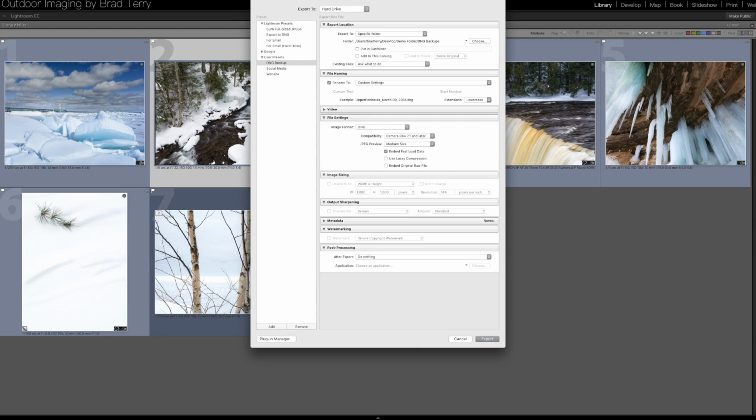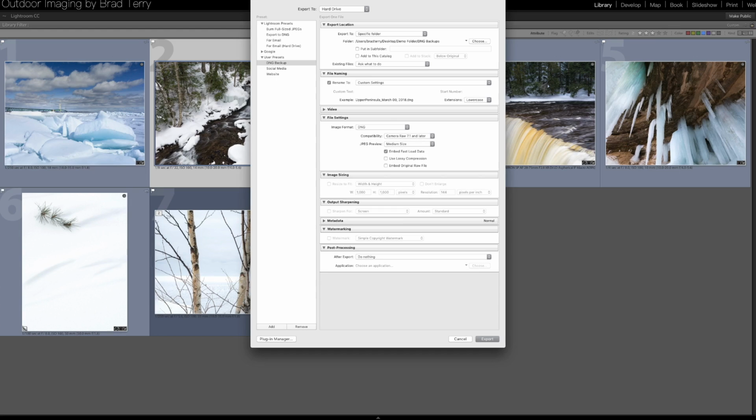Now, before I export this, I just want to go over this really quickly here. If you happen to be creating a preset and you screw something up, say I was doing this DNG backup preset, but I forgot to set the image format to DNG and I left it at JPEG, what I would have to do is actually delete the preset.